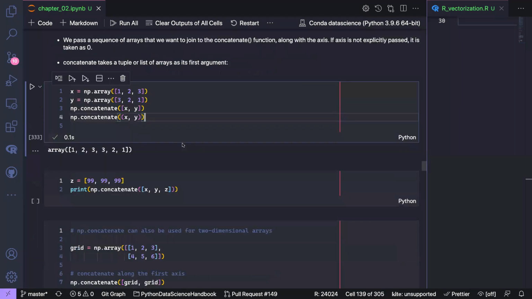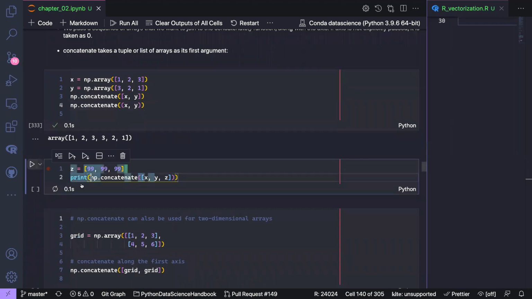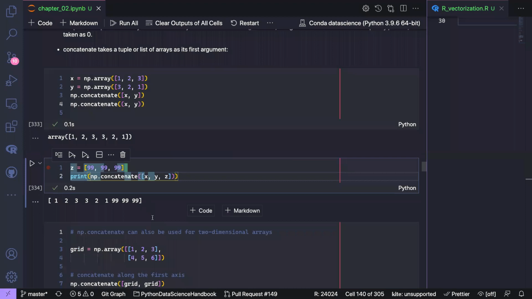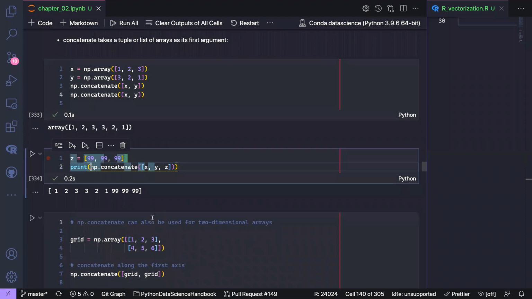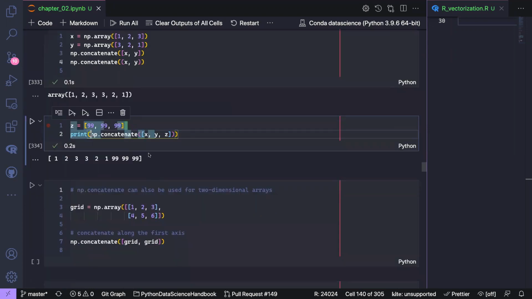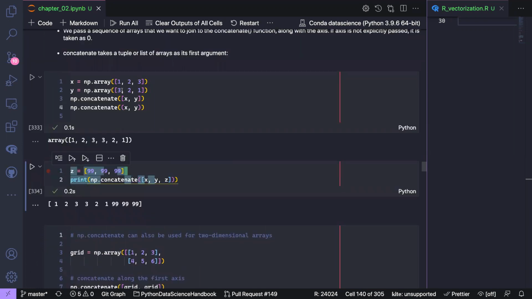This is just to make sure you understand. So here we can also concatenate. But who can tell us along which axis we are concatenating now? Because now we have 1, 2, 3 and we have 3, 2, 1.